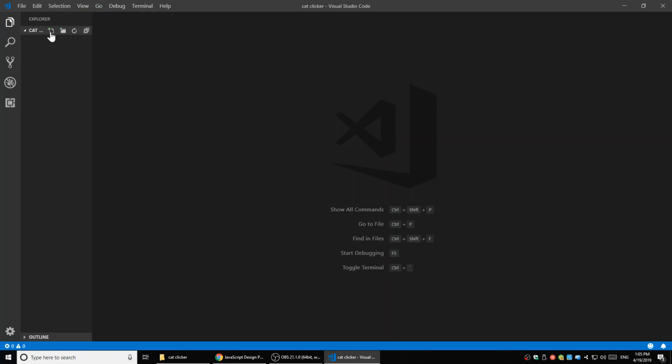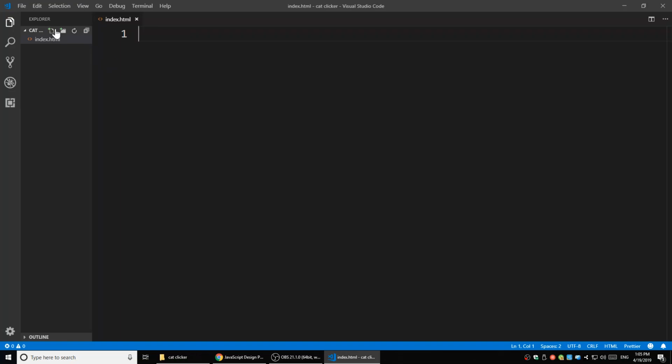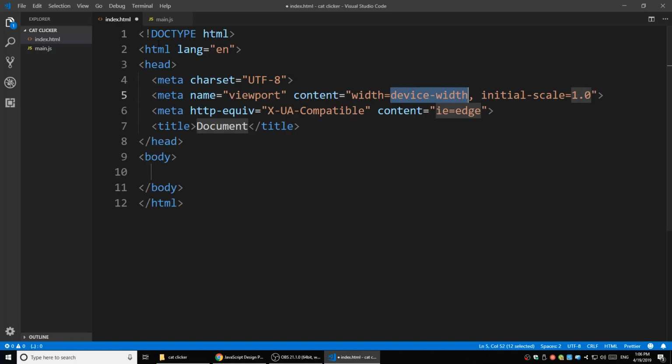So we're gonna start with our HTML file, which is called index.html, and also we will need a JavaScript file, main.js. Right. So that's what we need so far, because we do not care about the style, so we do not need the style CSS. Let's put an exclamation mark for the template and link our JavaScript.